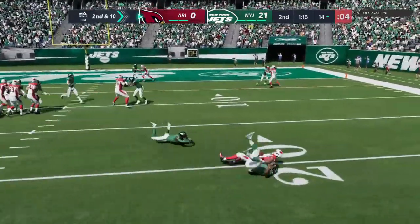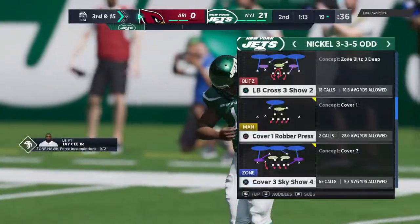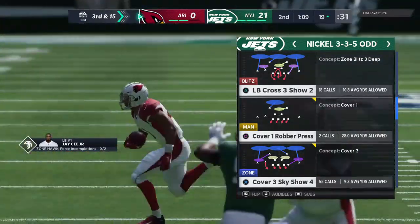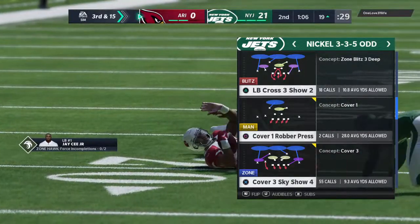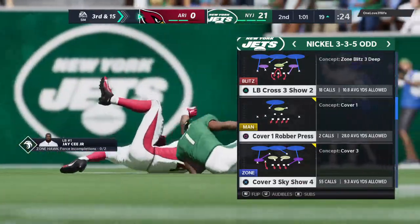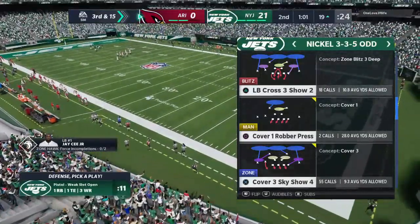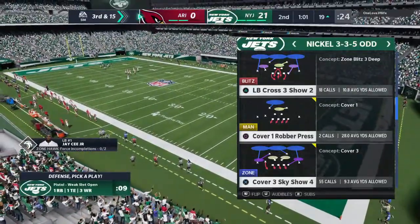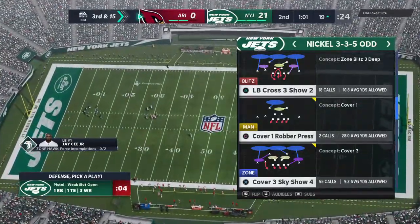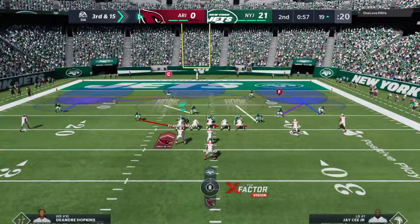Running, it's Drake. And they'll lose yardage here. Knocked back to the 19-yard line. That's going to go down as a loss of 5, and it brings up 3rd down. Well, they've had success on the ground on this drive, and that makes the defense more likely to overcommit to stop the run as they did on that play. But keep in mind, it makes them susceptible to play-action passes as well. The Jets will bring in a nickel set as they try to stop this 3rd down.